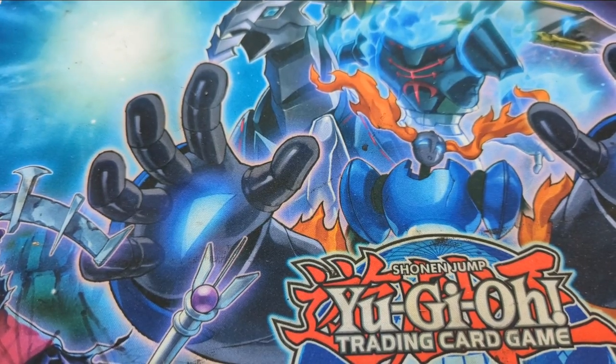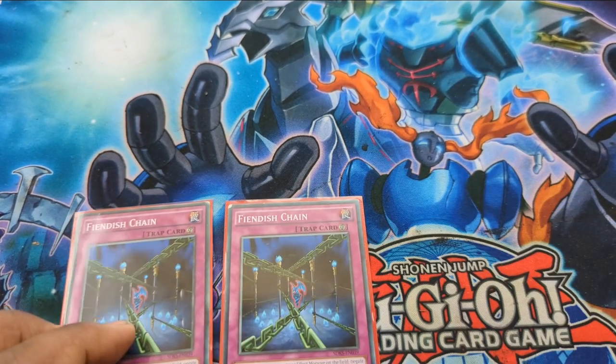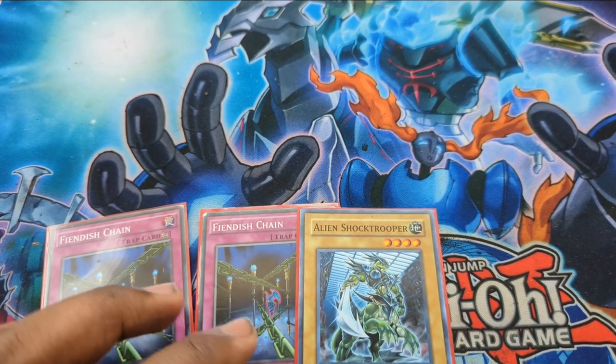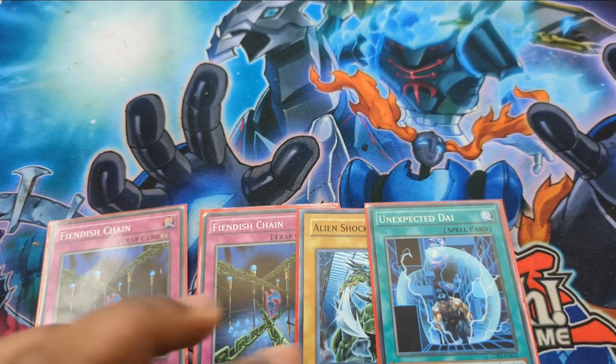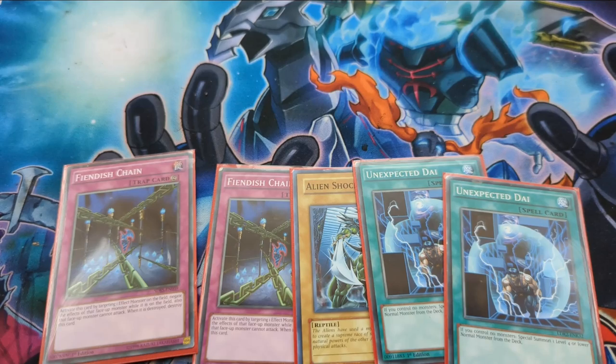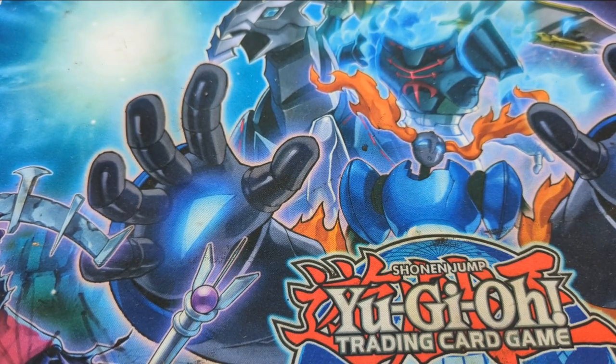Okay, let's see the hand. Draw. Fiendish Chain. Draw. Fiendish Chain. Draw. Alien Shock Trooper. Draw. Unexpected Dai. And then draw. Unexpected Dai. So let's see what we're doing from this. Shuffle those back in to the hand and go.